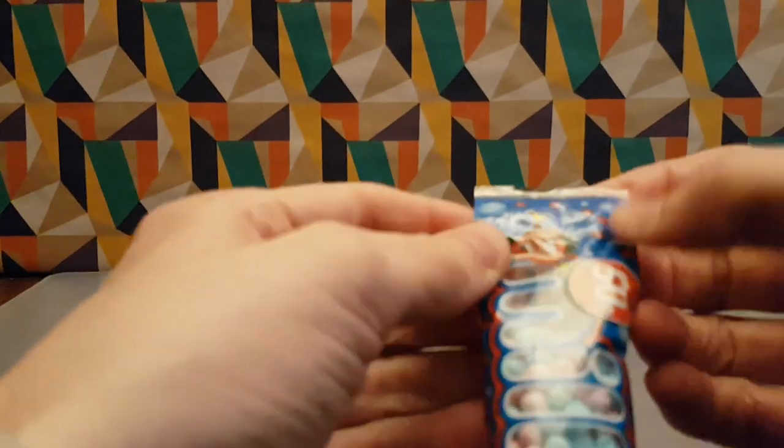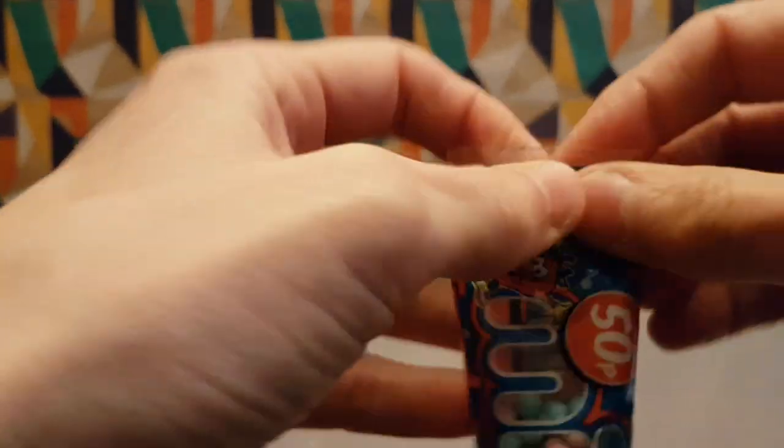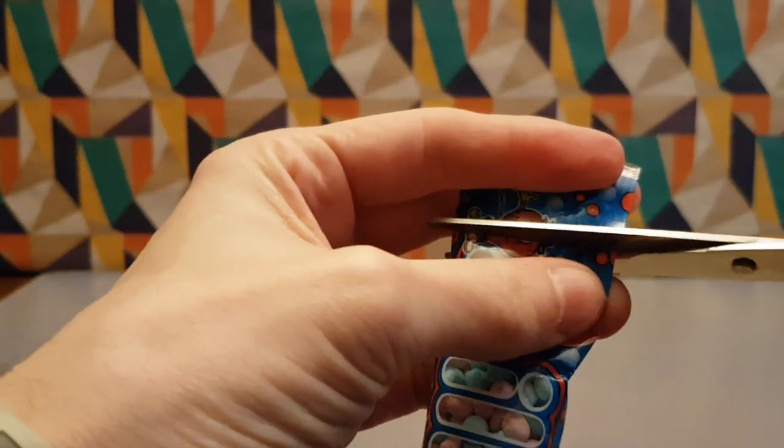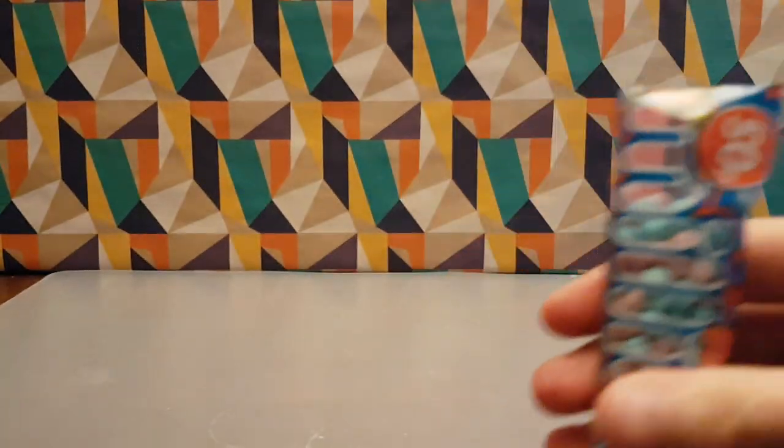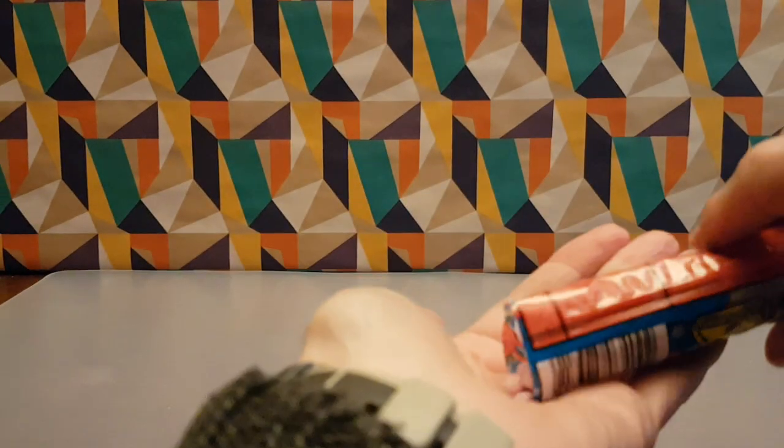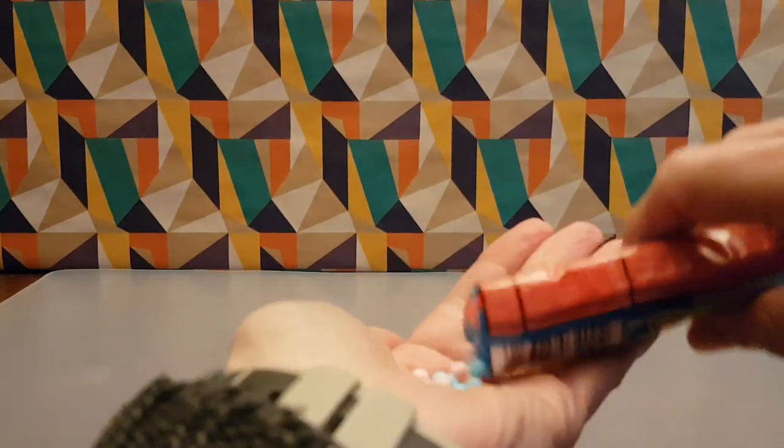I'm gonna mix these two together because this sounds great. Maybe I should have, I'll do it this way, far better choice. Just snip it with some scissors. So we're all familiar with Millions, they're little tiny chewy sweets.